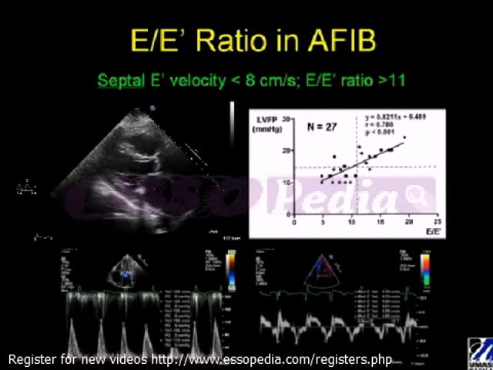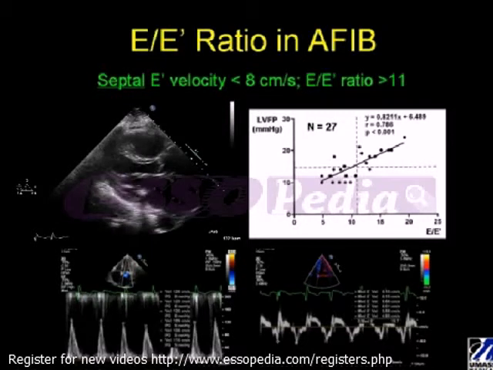I will say that there's one study that was published by Dr. Son and colleagues who measured tau, the time constant of relaxation, in 27 patients with non-rheumatic atrial fibrillation. DTI was measured at the septal annulus and tau, like the other validation studies. A tau greater than 50 milliseconds was considered abnormal. Left ventricular pressure at end diastole and tau were measured in 12 cardiac cycles, and the mitral inflow was measured in another 12 cardiac cycles, and the mean values for the left ventricular pressure and tau in these 24 cardiac cycles were used to estimate tau.